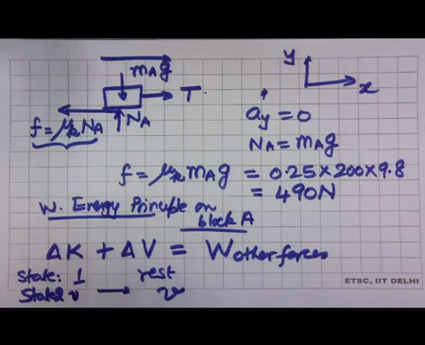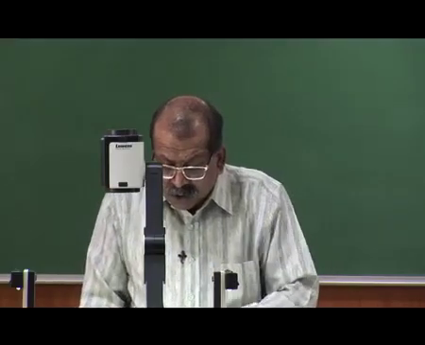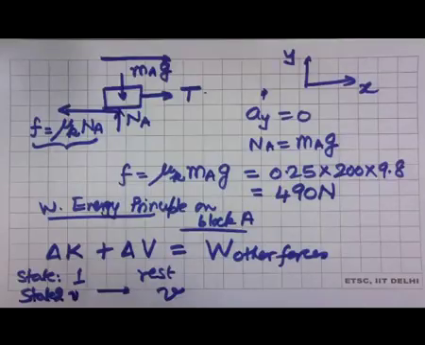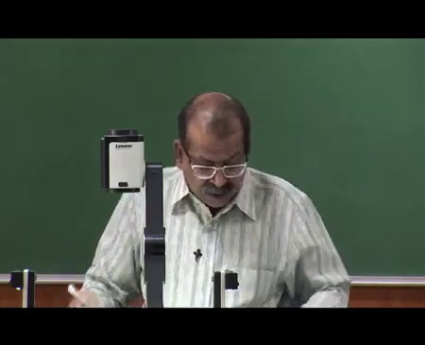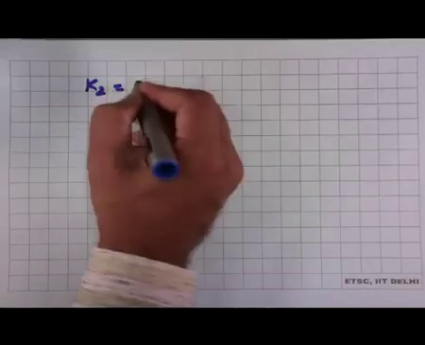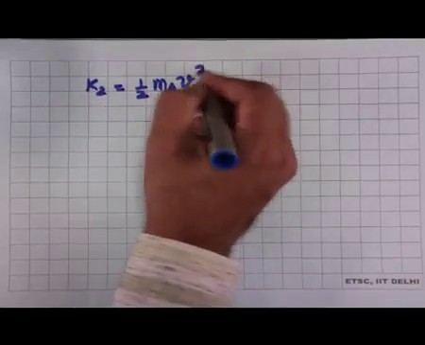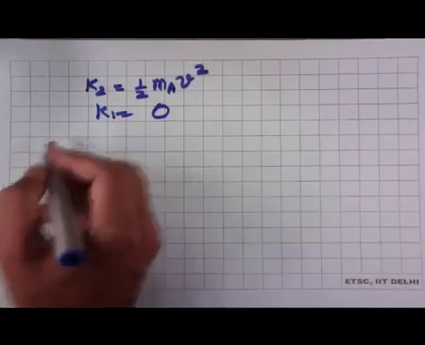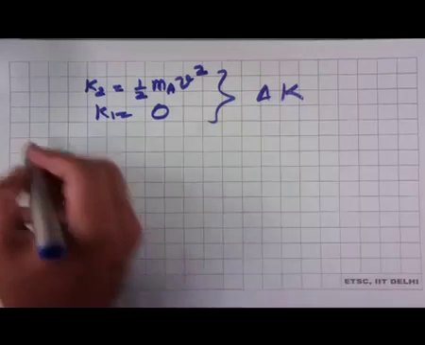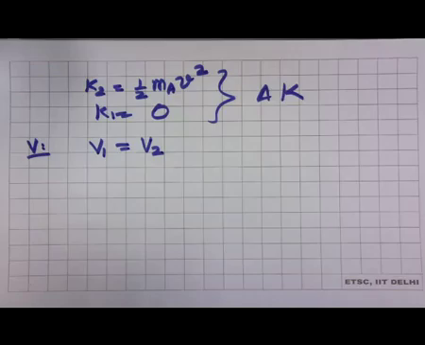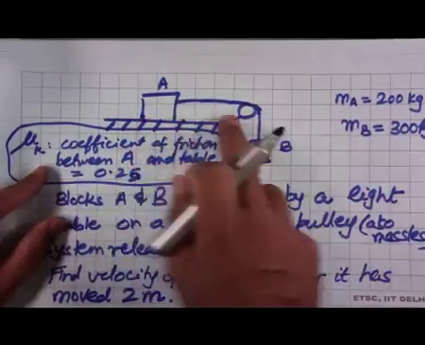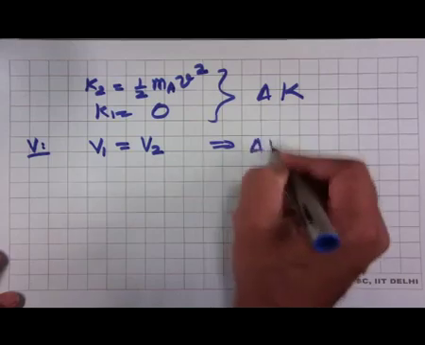We will call this v, and we know the speed of both the blocks will be common. So, I am not putting V_A or V_B, they will be equal. So, state 2 the speed is given as v. Now we start calculating each of these quantities. K2 is equal to half m_A v square, K1 is equal to 0. So, this is the change in kinetic energy. For potential energy, because the block is moving in a horizontal plane, due to gravitational potential energy, V1 is equal to V2, we call this the reference state. So, this implies change in potential energy is equal to 0.